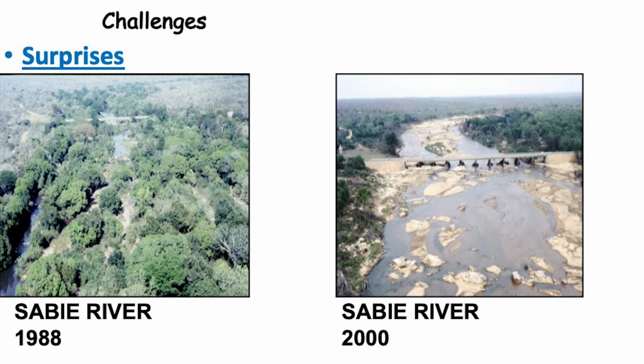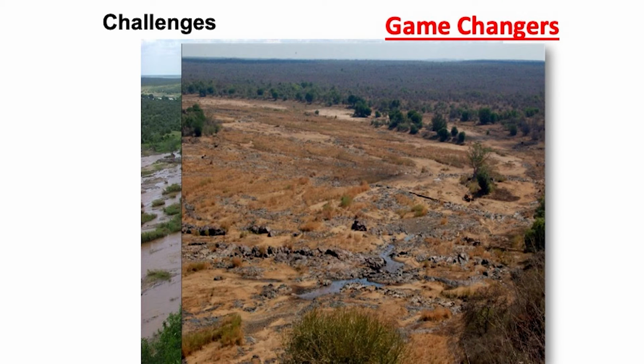There are some challenges. This is the Olifants River looking out from Olifants camp. This is how it normally should be there. In 2006, the river stopped flowing, and it didn't stop flowing for a day or two. It was close to about 3 months, 4 months that the river stopped flowing. The big Olifants River in Kruger stopped flowing. And this was not because of drought. It wasn't a drought in 2006. This was poor management in the catchment.